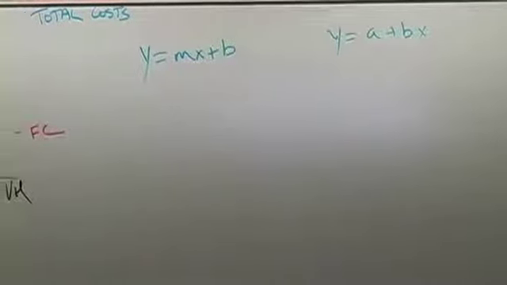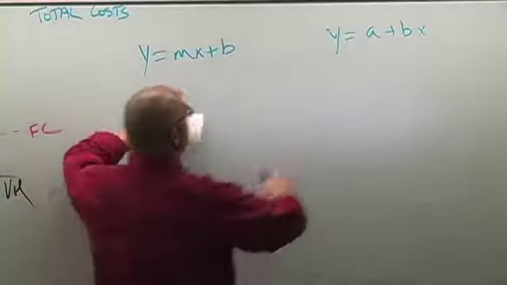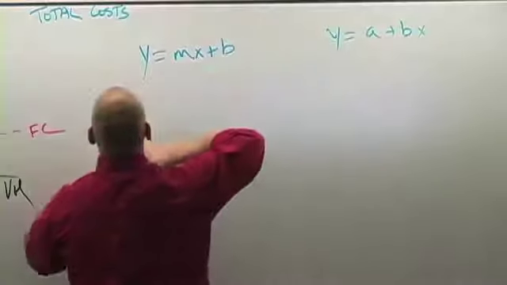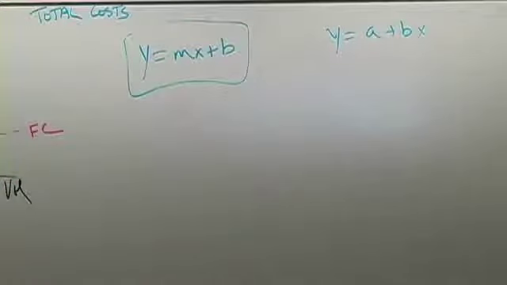I make you aware of it because there's a question on the practice exam in that format, y equals a plus bx. The thing that makes it confusing is there's a b in both, right? And they mean different things. That's really unfortunate. I don't know what smelling salt someone was using when they did that. But this is the one we'll use in this class, certainly for today, because that's the one everybody's most familiar with, okay?